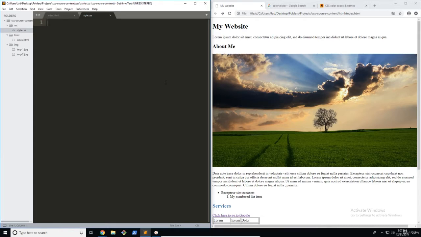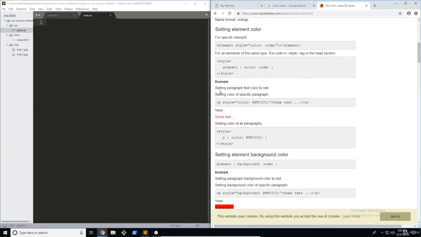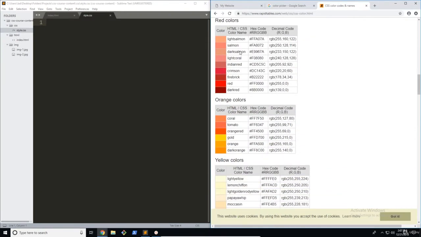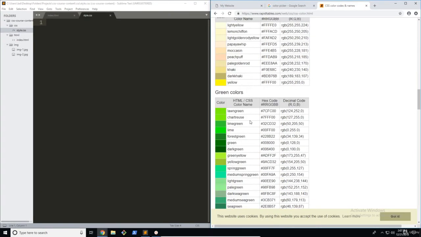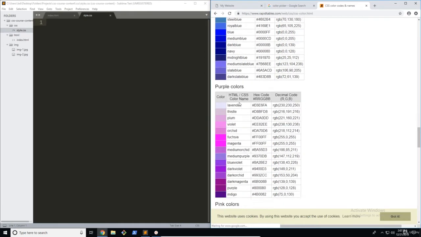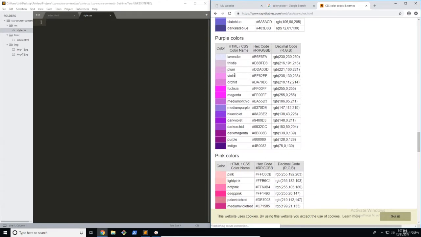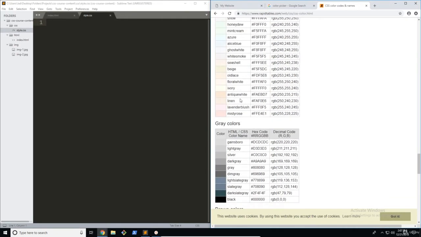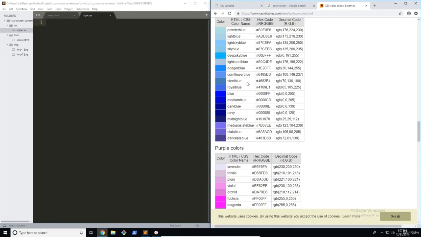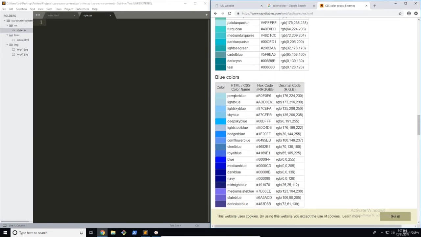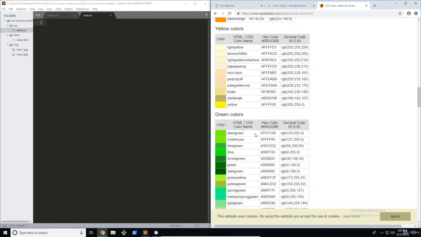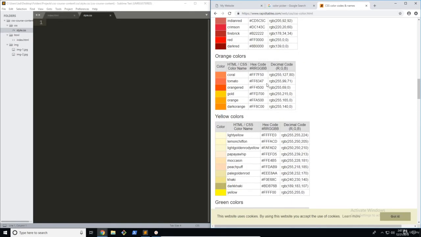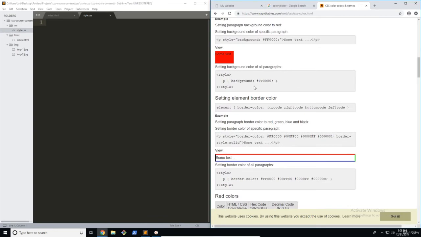So I've actually attached to the lecture resources this website here. You have a bunch of different CSS color codes, and you can see that there's actually a huge range of them. We only use the basic ones that are quite vibrant and they really hit the eyes very hard, but you can see there's actually a lot more than what we just used. The only problem is nobody wants to memorize all of these different names. So what we're actually going to be doing is learning how to use these 2, which are the ones I'm going to be talking about in this video.